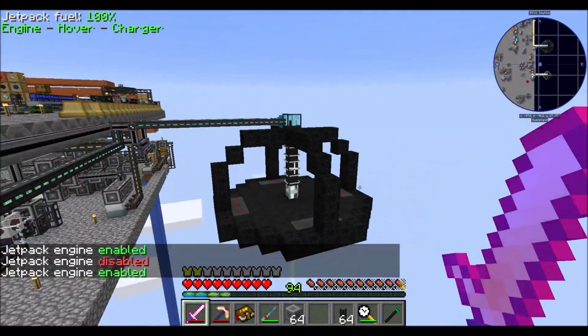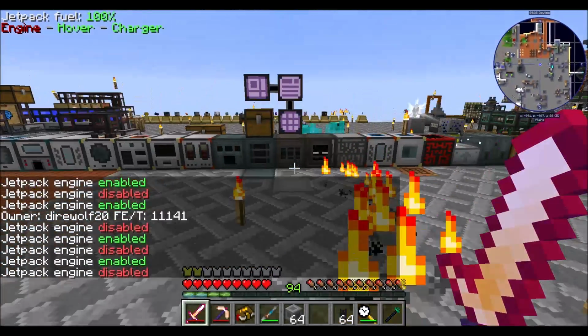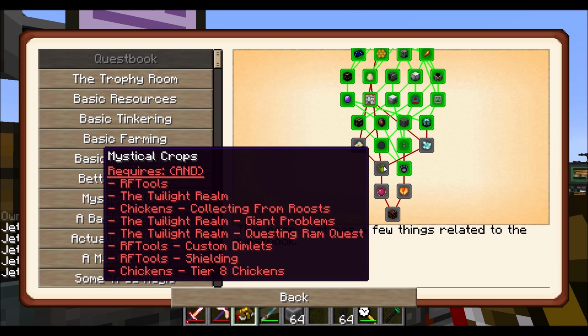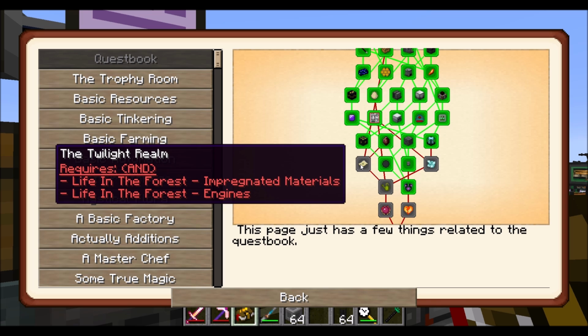At some point, I'll rearrange my power in our base because it's gotten a little ridiculous. So what should we do today then? Which mod should we play with? We have Advanced Defense. We also have calculators, which is cool. We could also head to the Twilight Forest, which is also cool. So let me think about this stuff.